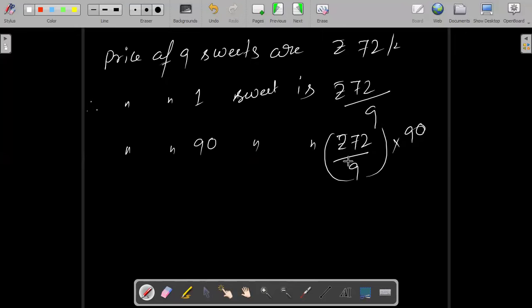So when you are multiplying, you will have to multiply it in the upper space, because if you don't write anything, it means it has 1. Below this, it has 1. So we are not writing it anymore. So whenever we need to multiply, we always multiply it with the upper quantity, not with the lower quantity, right? So by dividing this, we can write it down as 10. So the answer becomes 720. So I get the price of 90 sweets as 720.